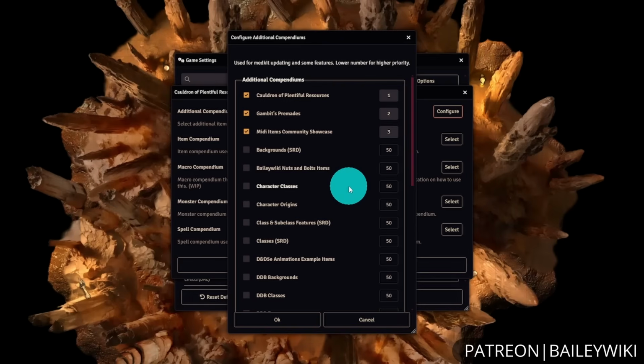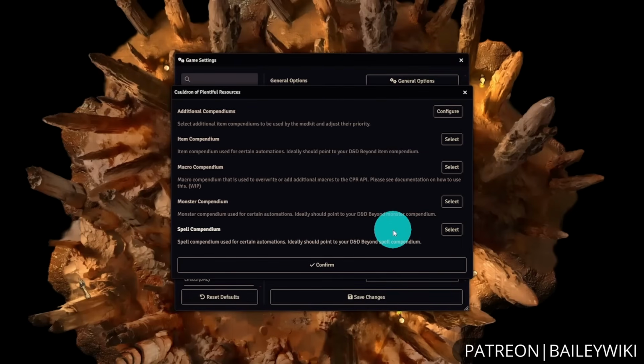Generally speaking, I would only use this if I had created some custom automations, like I went in and wrote the item and effect macros and stuff for these pieces and put them into a compendium myself that is different from all of these. I would not point this anywhere else because you need this to point to something with automation. Otherwise, you're going to have a strange time.